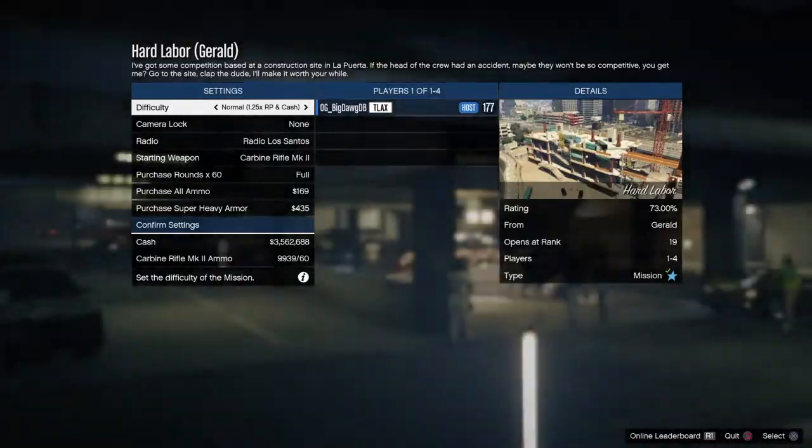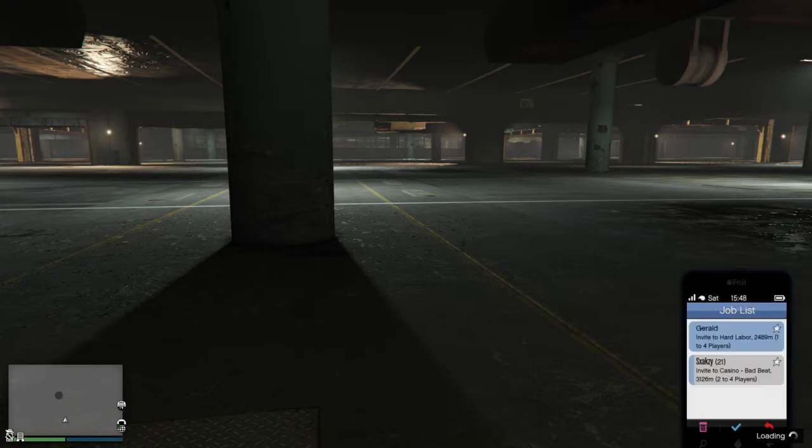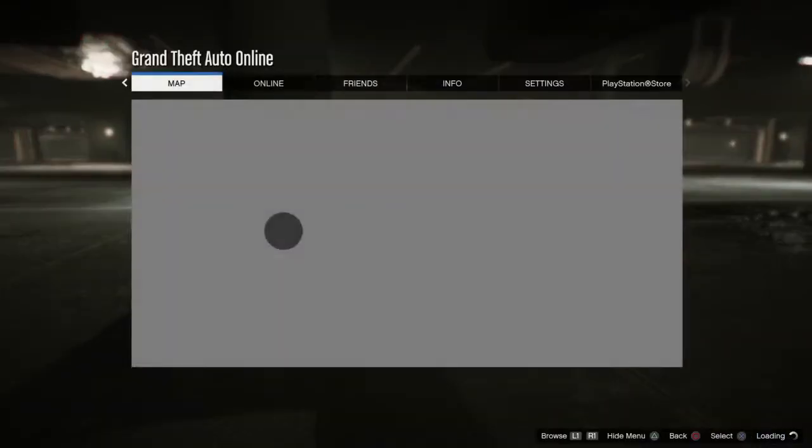As you see, it's glitching out. Back out of the mission. You will load up in the test track, invisible. Join the job again. Press start.